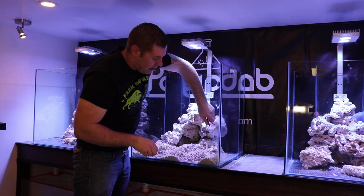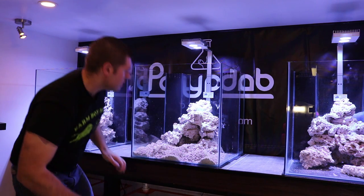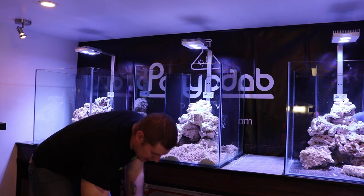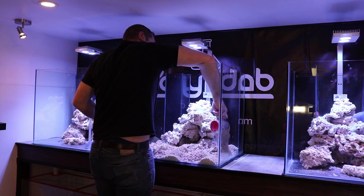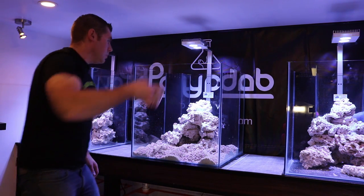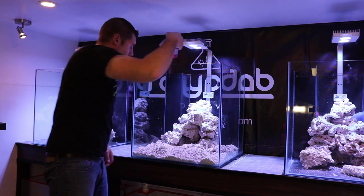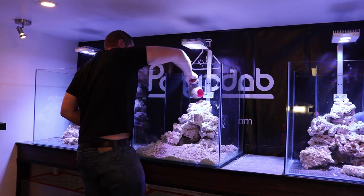You can get the black sand as well, that black aragonite sand. It's whatever you like. That's the great thing about this hobby. Whatever you like. So we'll get this into place. Get some sand in the back.